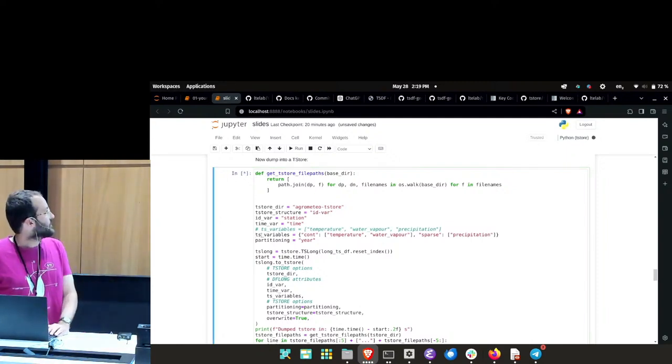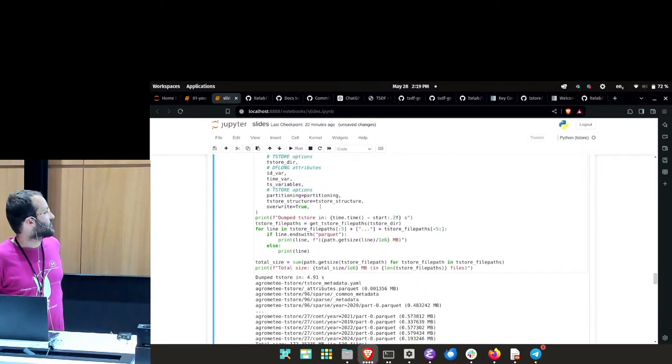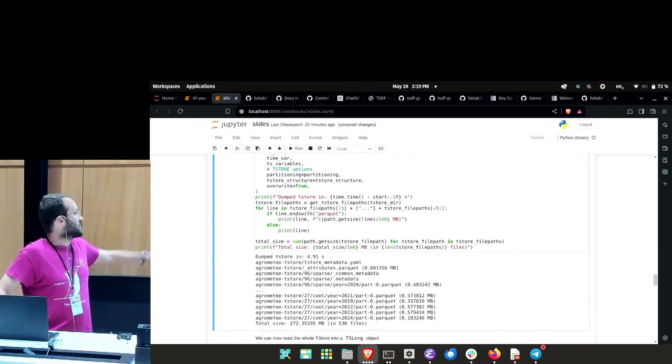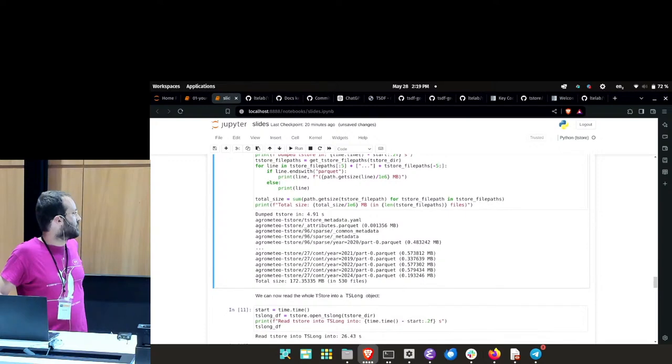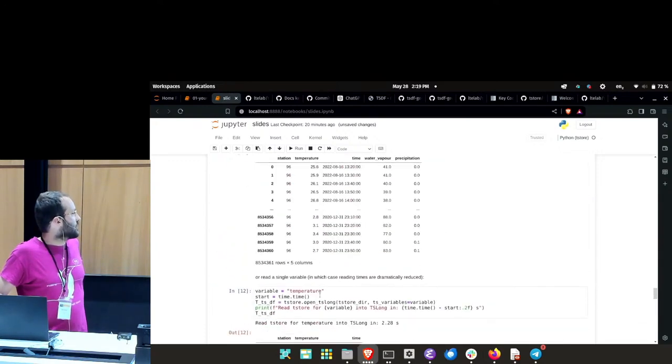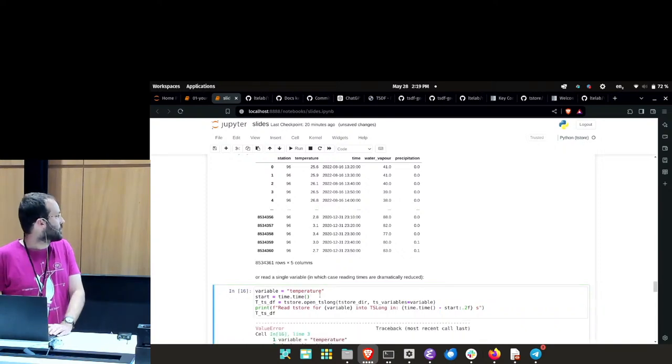So in this case, if I run this and pass this dictionary mapping variables instead of just a list of variables, it's going to generate pretty much the same structure, but we'll have folders with the sparse data, which is the precipitation. It's going to have the Parquet files, and the more continuous data. And again, if I wanted to, I can read them.